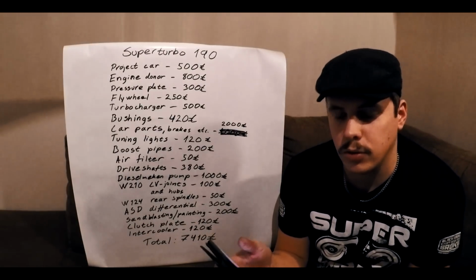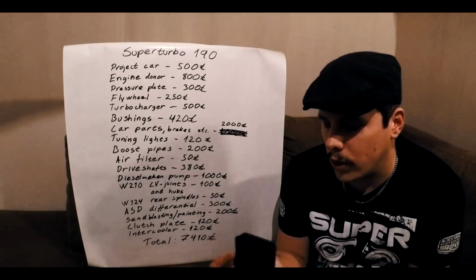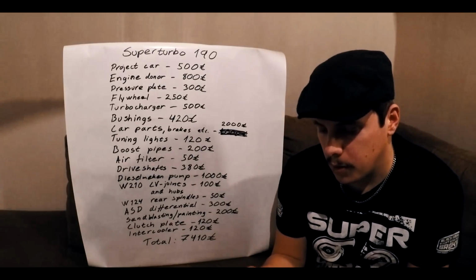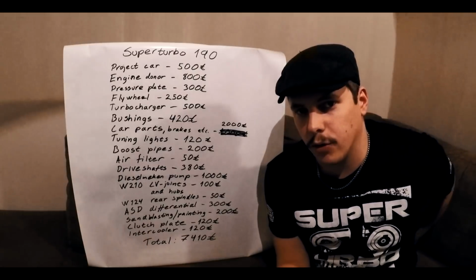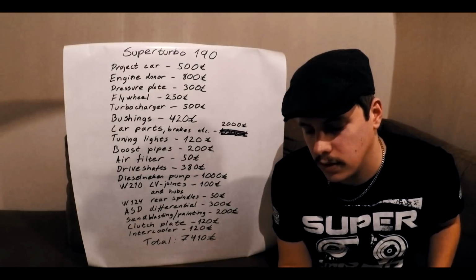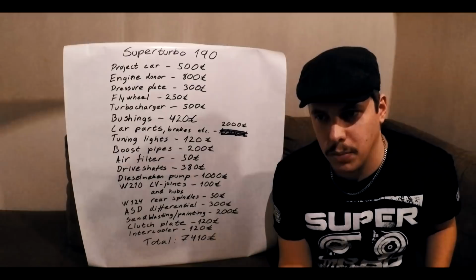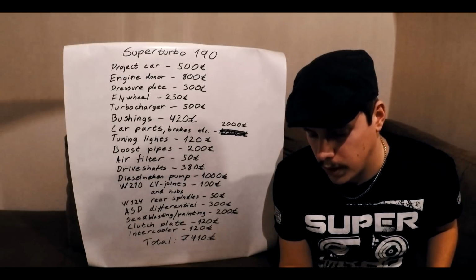And some stuff to think about when you start building a diesel Mercedes. You should always use a stock turbo engine, original turbo engine, because the naturally aspirated has very weak connecting rods, especially the 604, 605 and 606 naturally aspirated engines, and they break already at maybe one bar of boost. So go for the turbo engine to be sure that they can take the power.